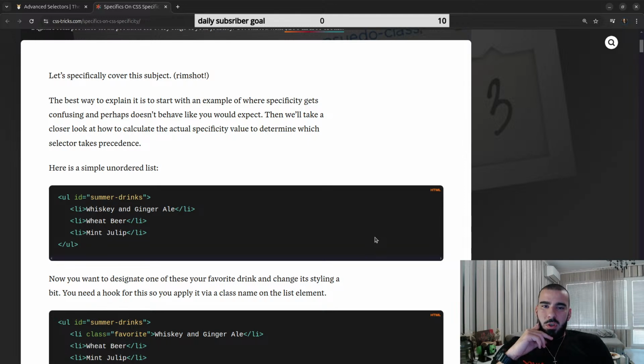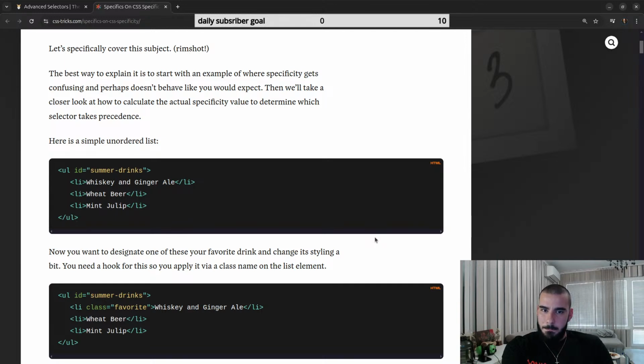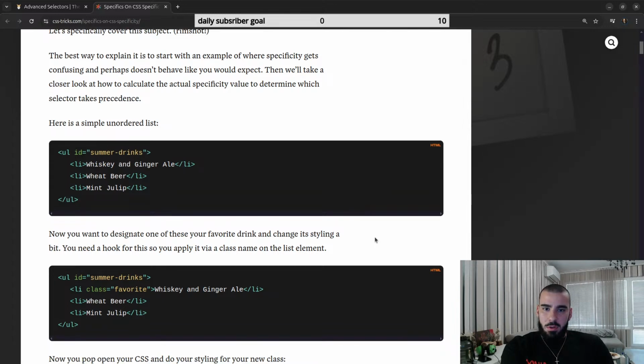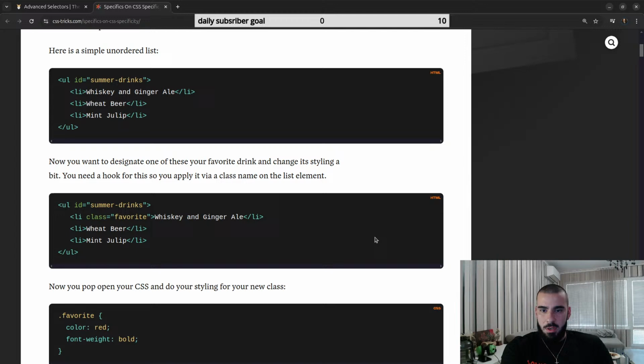The best way to explain it is to start with an example of where specificity gets confusing and perhaps doesn't behave like you would expect. Then we'll take a closer look at how to calculate the actual specificity value to determine which selector takes precedence. Alright. Here is a simple unordered list, with the ID of summer drinks.